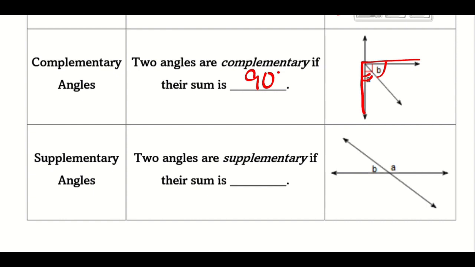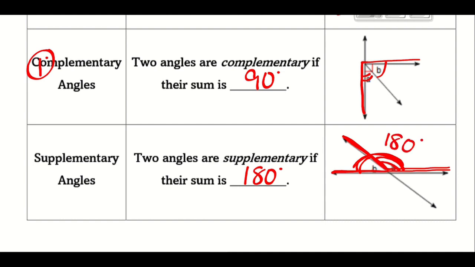One really easy way to remember this, if you put a line right through the C of complementary, you see the number 90 right there. You're going to have to remember that versus supplementary, which means those two angles are going to add up to 180 degrees. So you can see angle B and angle A here. Together, they form this straight line. Angle B is this chunk of it. Angle A is the rest of it. Together, they form that completely straight line going across. The total there is 180 degrees. It's half of a circle, or 180 degrees, whereas a perfect corner like this is 90 degrees.